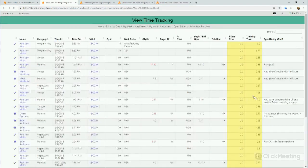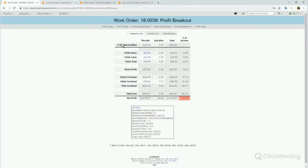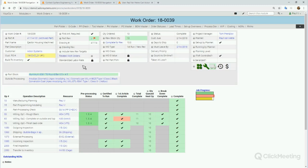I can look at all the labor that we spent on that job, who did it, what troubles they may have had. If they were running under target, those numbers are going to be red. Or I can also look at a summary of all the purchase orders we issued to all of our vendors and see what happened there as well. So anyway, profit summaries and job costing are a super core function of ProShop, and we believe that it should be very easy, or else people aren't actually going to do it. So besides showing you the reports here, we also will push those reports and the summaries and alerts into our messaging system and onto various dashboards where they'll automatically show up for people to see the profitability of those jobs.